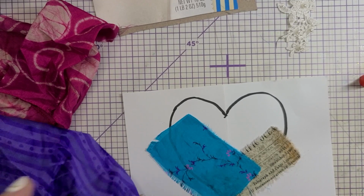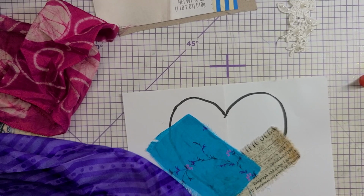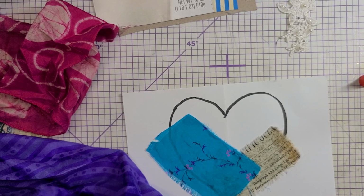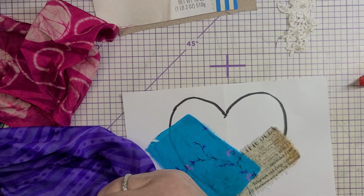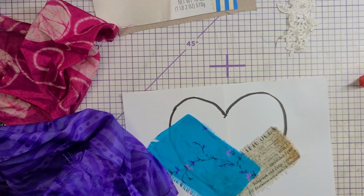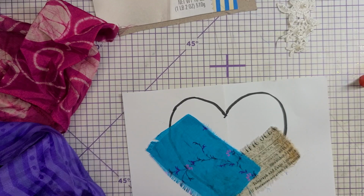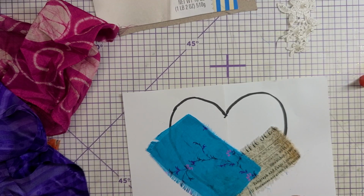I know what you're thinking. You're thinking, well, you dingbat, you probably bought it. I mean, how else would it get in there if you didn't go buy it? Well, that's true. But see, I can't just go to a fabric store. I haven't been able to go to a fabric store in quite some time.